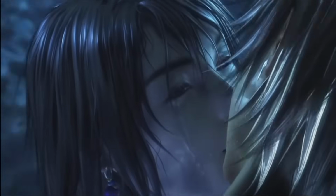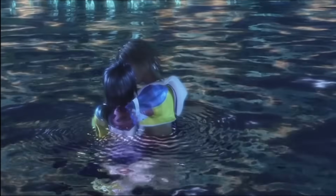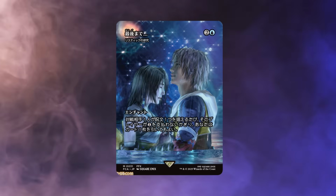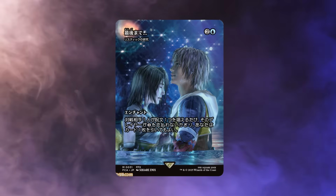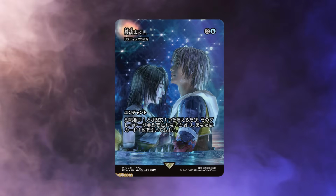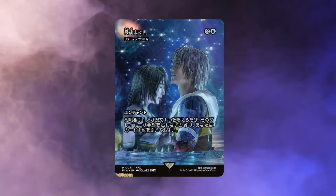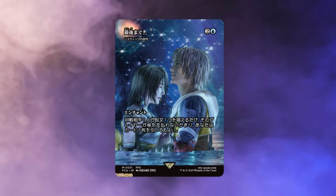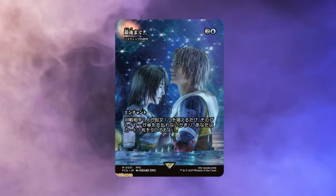So if we talk about it in the literal sense, it's not an actual screen grab directly from the game or the FMV within the game. It appears to be a high resolution promo image of a slightly different angled shot from when they rendered this stuff back in 2001 or similar. I don't want to say that CG art isn't real art. It looks like people really resonate with this image. It's available in other collectible cards for Final Fantasy and does show up as a card in the Final Fantasy card game as well.